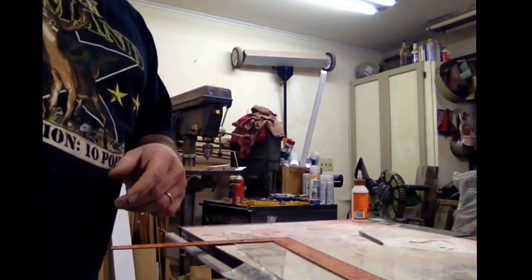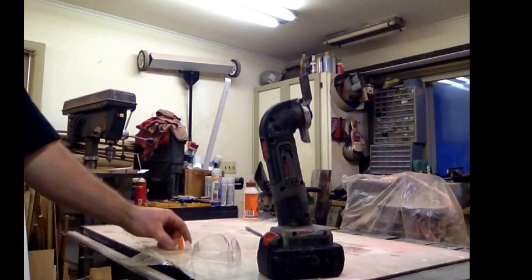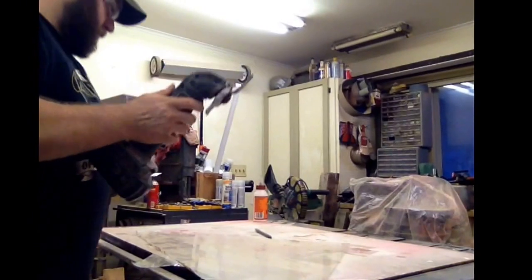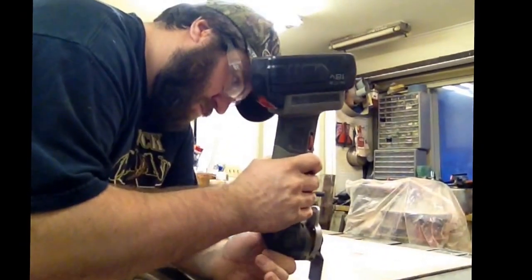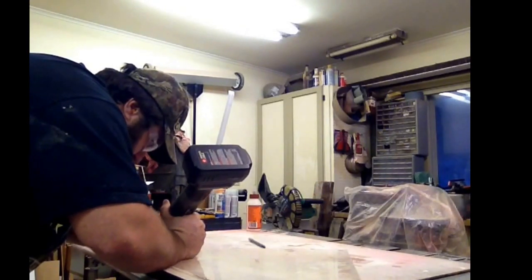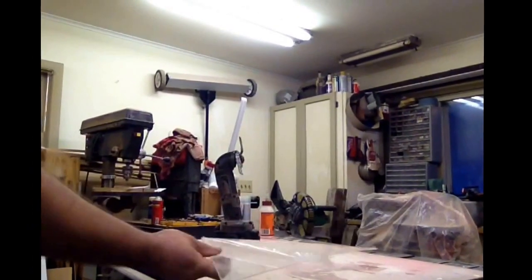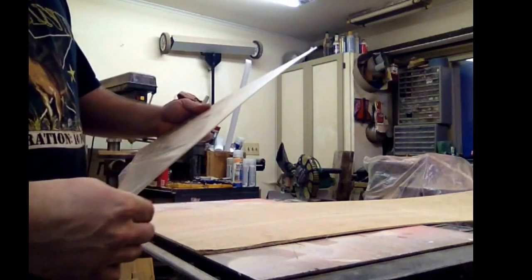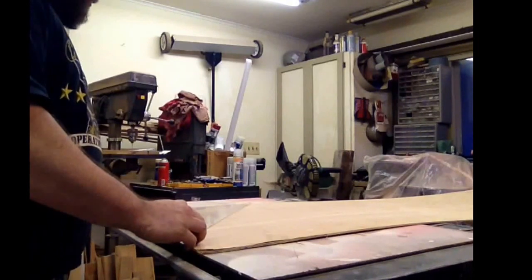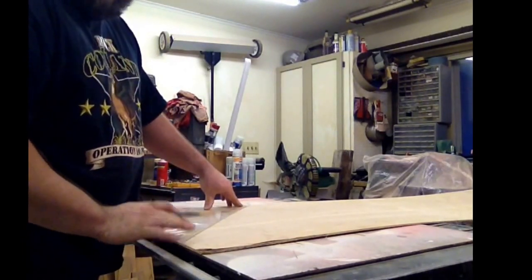And now I'm going to set up my Dremel vibratory tool to cut this off. I cleaned up the sharp edges of this with a piece of sandpaper just to get the spots that the vibratory tool had melted on it. I'm going to take this, lay it on my piece of oak plywood. And because this is an exact duplicate of the back side of the flag box, this will work out perfect for measurements.